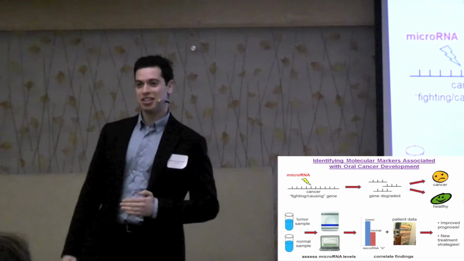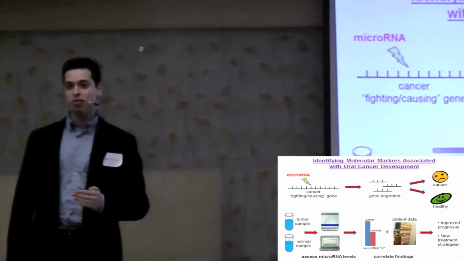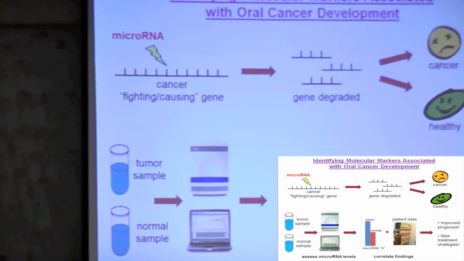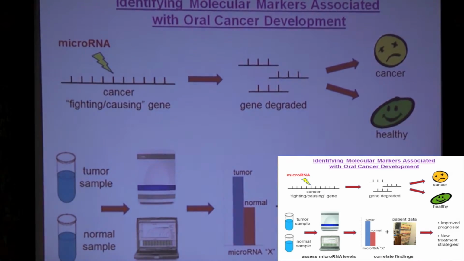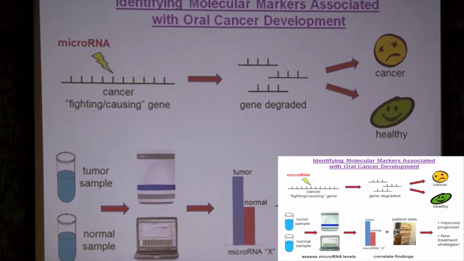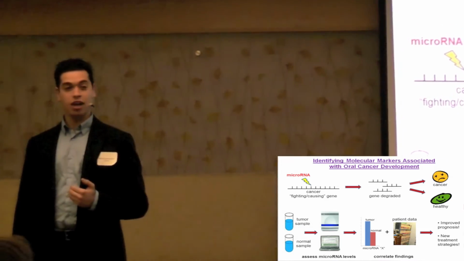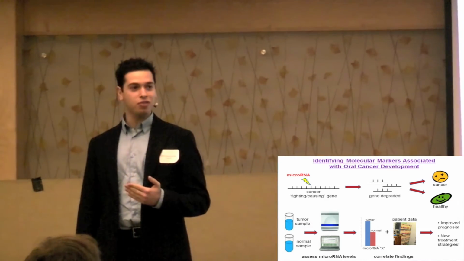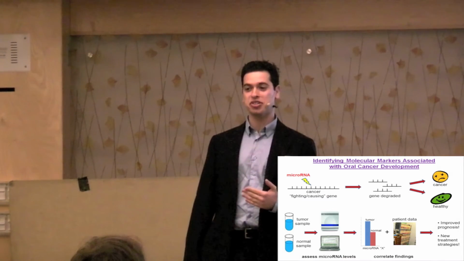Oral cancer is one of the most common malignancies worldwide and has a poor 5-year survival rate, which unfortunately hasn't changed in the last few decades. With recent advances in screening for this disease, there has been a tremendous increase in the number of early-stage oral lesions that can now be detected.